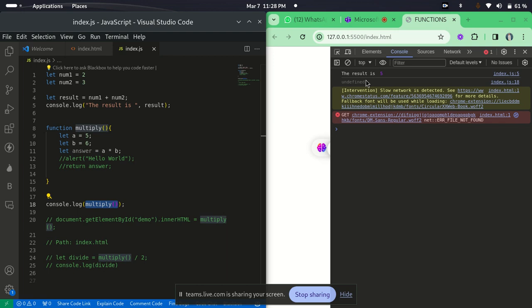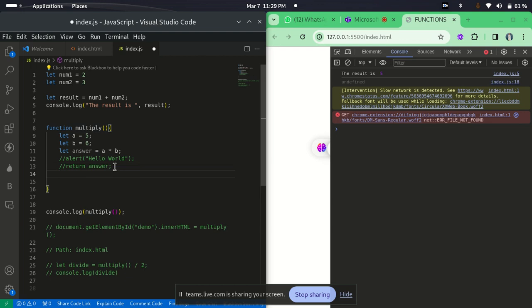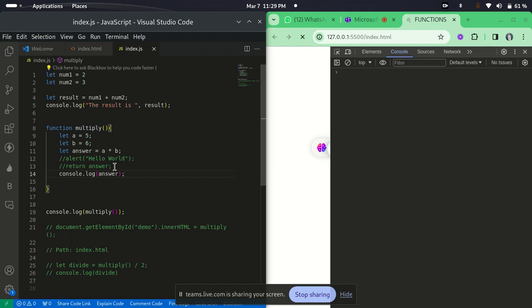I've commented the line that's returning the value of answer. Now I can write anything so long as it's not returning, I can write console.log answer, and it still gives me another undefined.